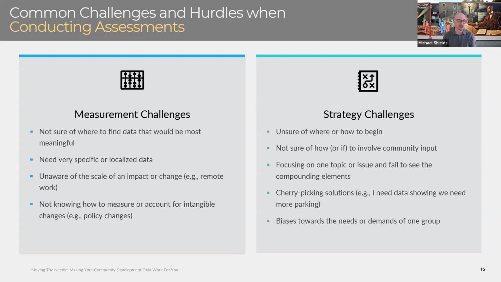And then also biases towards the needs or demands of one group. We've had people come and say, I just need to know how many people are eligible. I'm looking to build a homeowner repair program for the elderly in my community. We punched the numbers, and one time roughly 10% of the whole population would be eligible for it, whereas 70% of the population was this low income renting population. Are you going to get the best bang for your buck for a program like this, or should we think about other strategies or other solutions out there? So we need to think of ways of checking our biases.